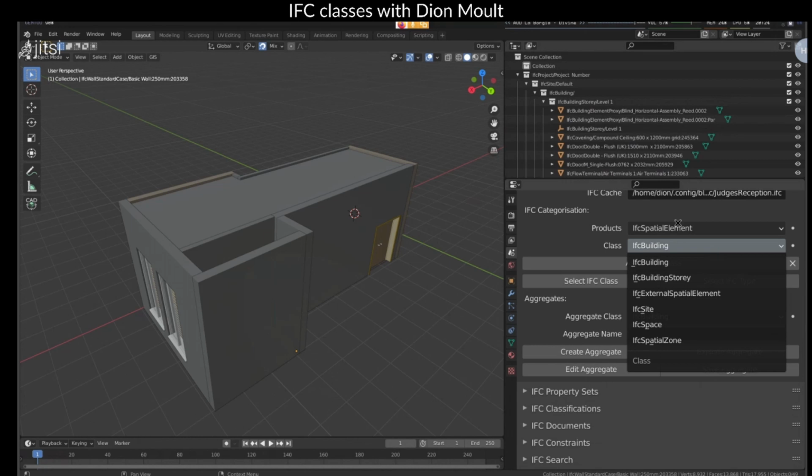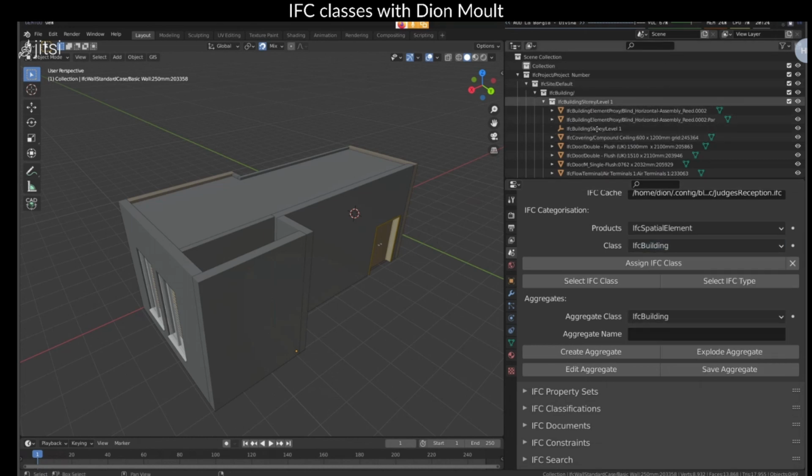And it's the same thing here. Over here on the project hierarchy, you can see that there's a building story with a whole bunch of objects that are inside that building story. So this is a class, and this is also a class. And they have a relationship that describes that this class is inside that class.